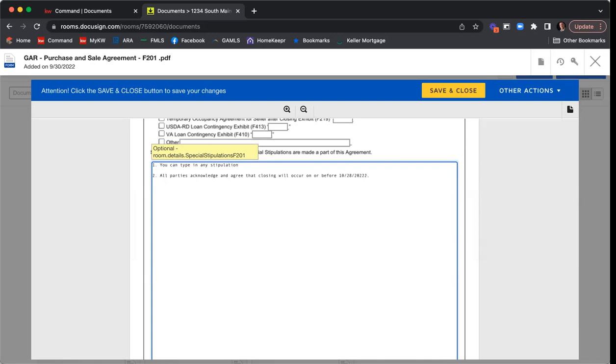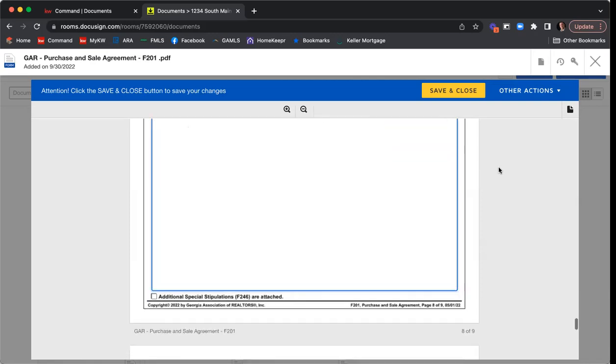So I like to put that in there just in the event that, like, oh, if we can close earlier, or if I'm doing a long close, like a 60-day close, that way it just minimizes the amount of paperwork I have to do. But you can just add as many stipulations as you want. And if you don't know how to write the stipulation, again, reach out to Lynn and Alita, or you can ask our attorney partners. They'll be happy to help you write that up. They probably already have a stipulation that they can share with you just to copy paste.